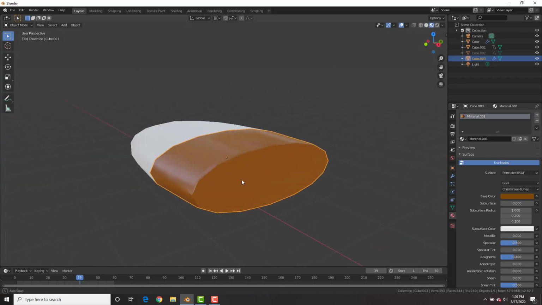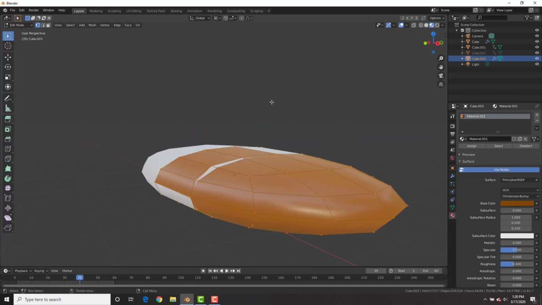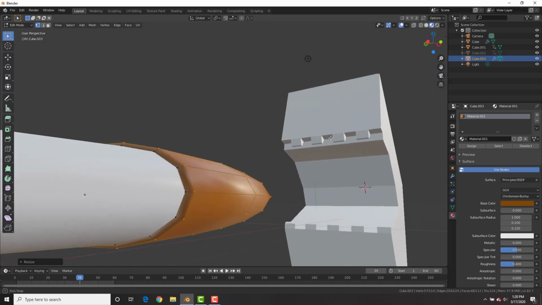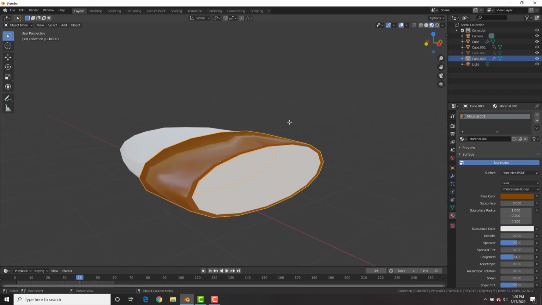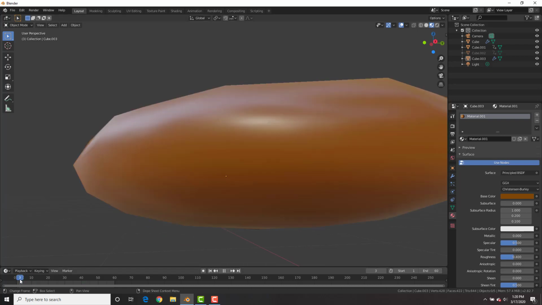And now we want it to be around the edges, kind of like chocolate around the ice creams. To do that, A to select everything in the edit mode, change it back to median point, E to extrude, right click, S, shift X to scale it on all the axes except the X axis. And now, check it out, we got some delicious vanilla chocolate ice cream.